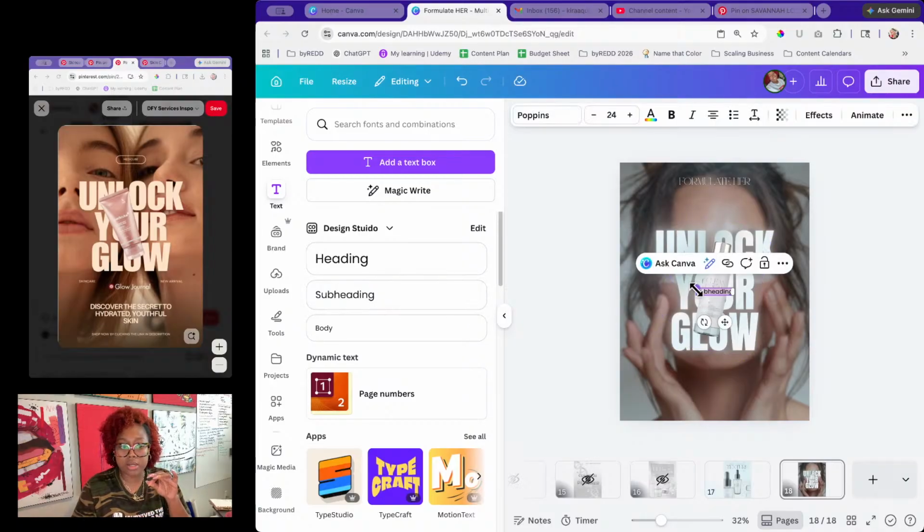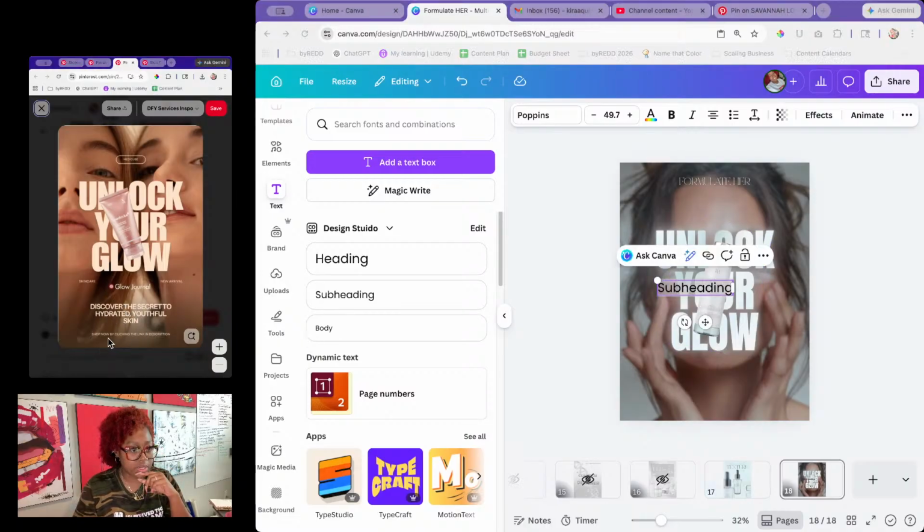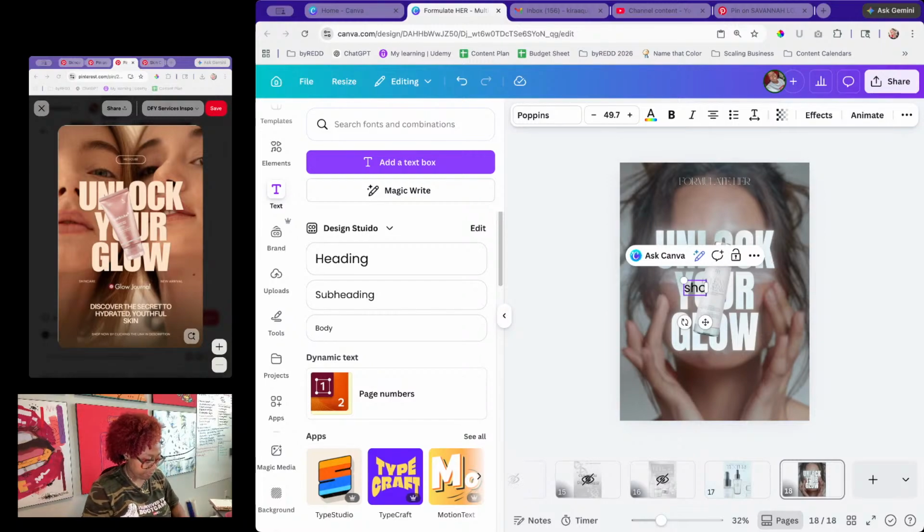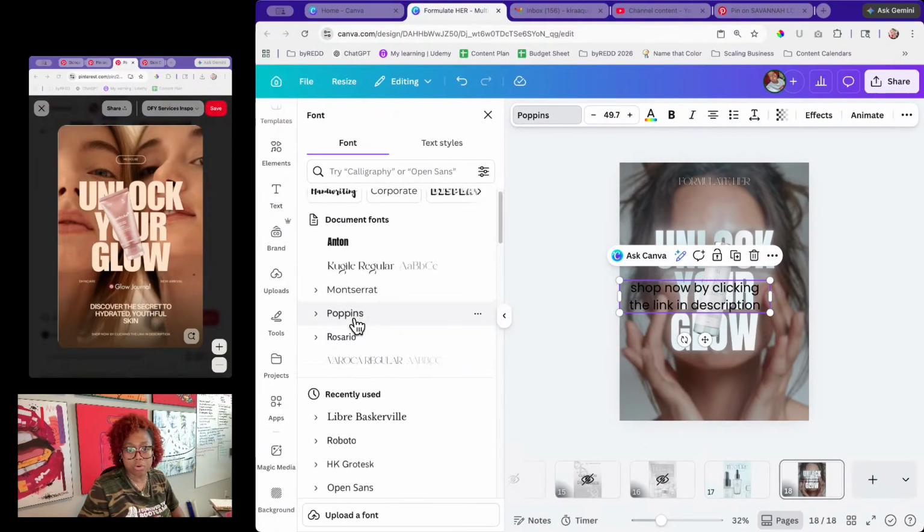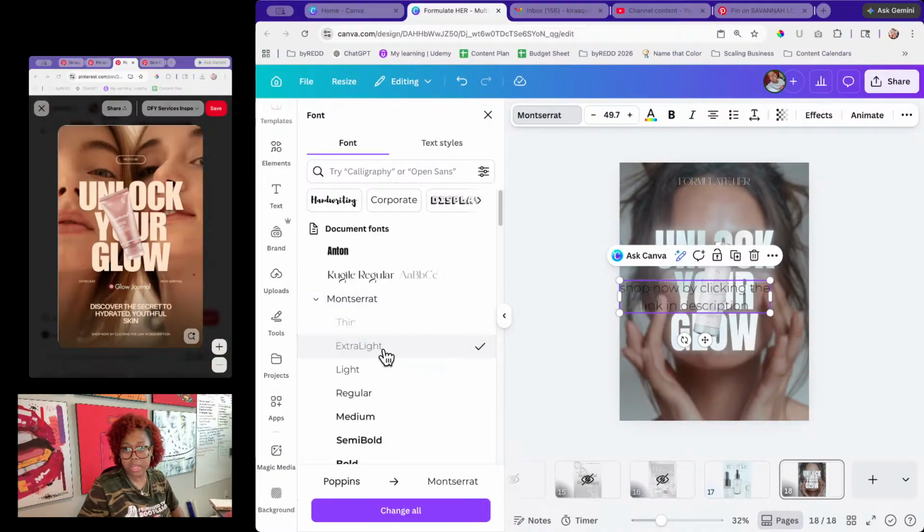Now what I'm going to do, before I edit the actual product on top of the text, let's add in our text at the bottom. And I'm going to do similar text to how they have it down here, like shop now by clicking the link in our bio, shop. Oops. Clicking the link in description. Okay, we're going to make sure that it is our actual font, Montserrat Extra Light.